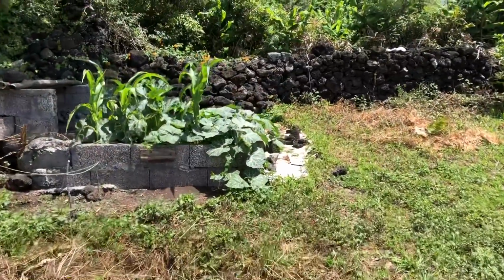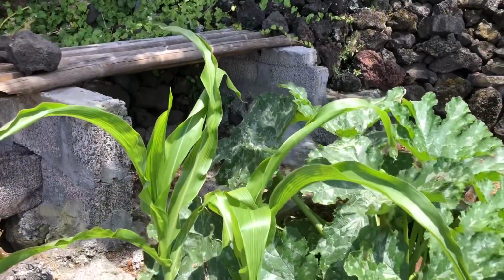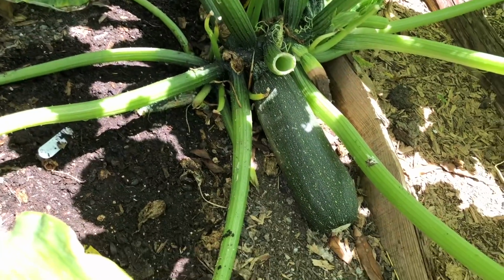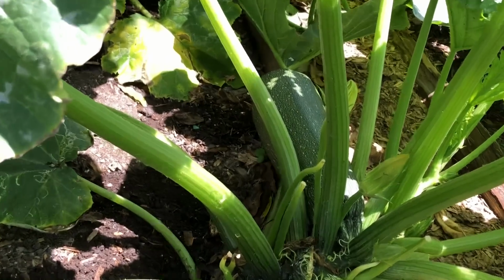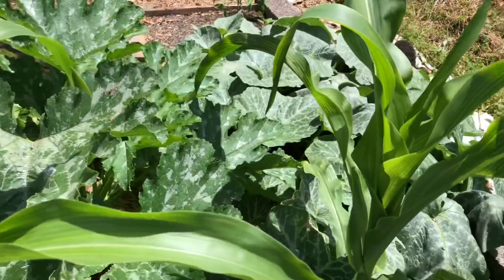We're just showing this to you because we do quick updates, just to see. And every time I look at this, there's the corn. And now I've noticed from two days ago, there's two now. There's a smaller one, and then you have a giant one again there. That's going to be picked today. But the rest is coming along beautifully.